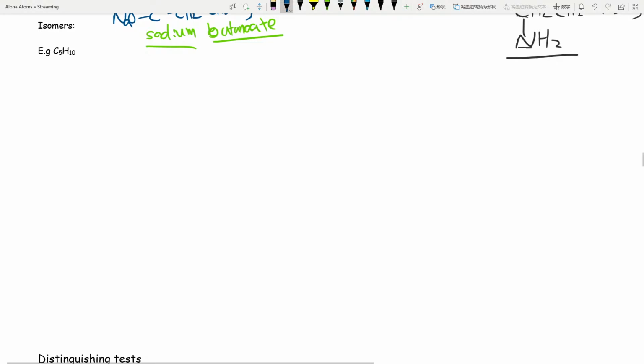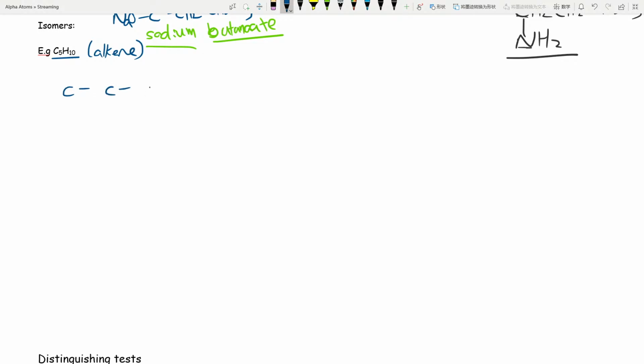All right, isomers, we're falling behind on time. So C5H10, this is an isomer question, so we can do some structural isomers. Let me draw all of them, why not? I can tell this is an alkene because the hydrogen number is double the carbon number. Structural isomers have the same type and number of atoms, but they're bonded differently.